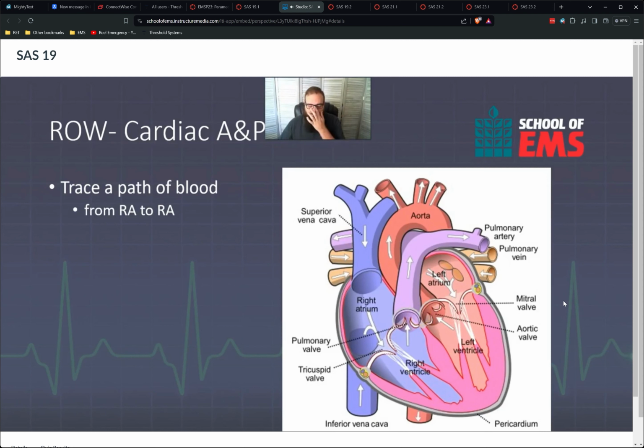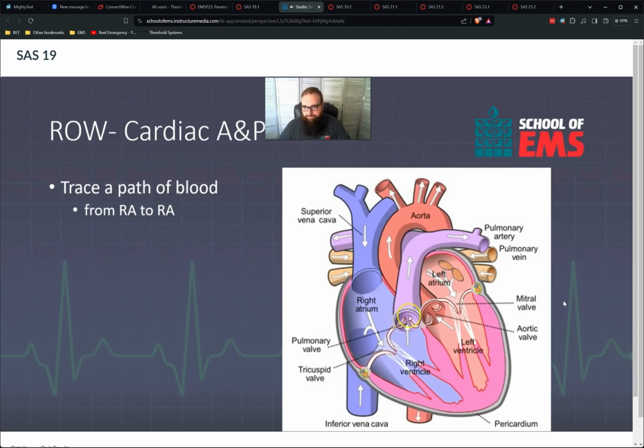The other one you might get asked is, what is a semilunar valve? That is the pulmonic and aortic valves, and they are called semilunar valves because, as you can see here, they look like little, really not semi, but they look like little crescent moons. So these are your aortic valve and your pulmonary, or pulmonic, valve.